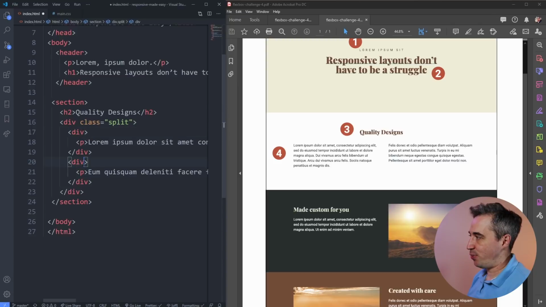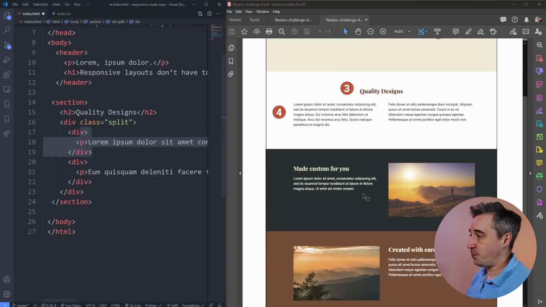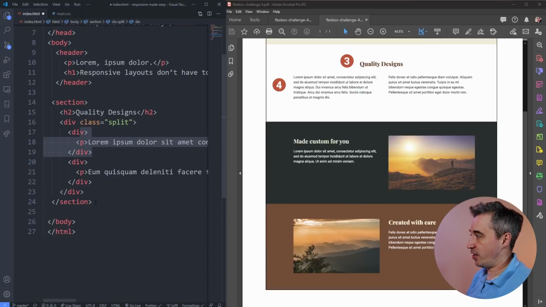And you notice I'm not actually putting any class on here because I don't really think I need one. You could call it column, you could give it another name, but with how I'm going to be doing it, as long as I have a div in there or something to organize it, it's fine. In reality, I could do this even without these divs because it's 1 paragraph and 1 paragraph, but I sort of want to future-proof this a little bit just in case. What if this turned into 2 paragraphs? It would sort of cause things to break a little bit. So the idea here is that I can put as many paragraphs or other things in here and it would still work.